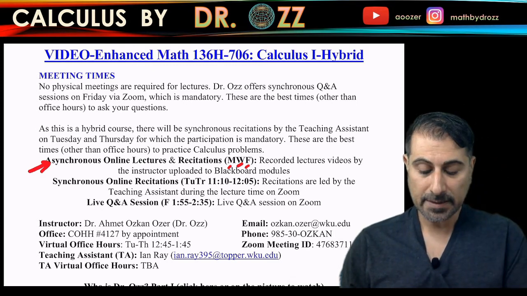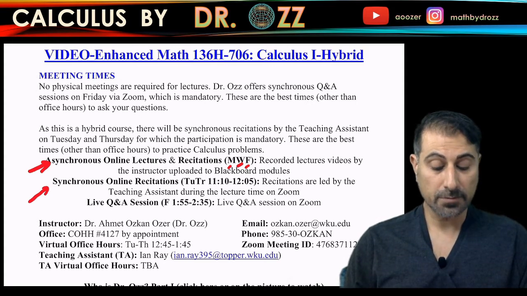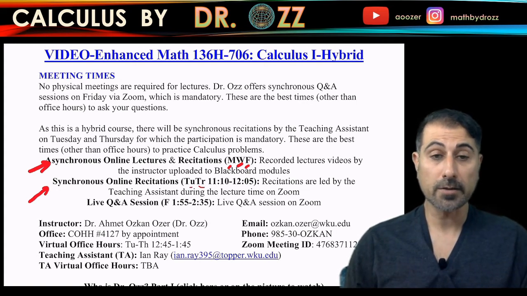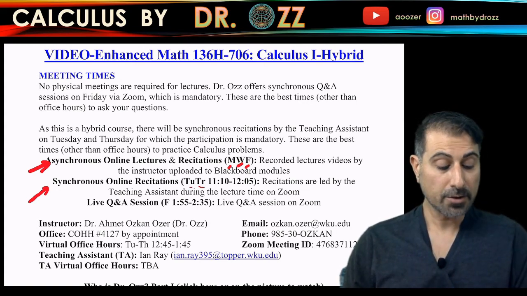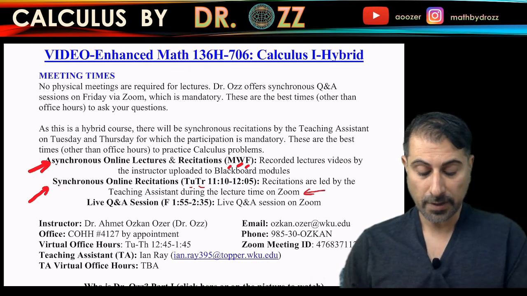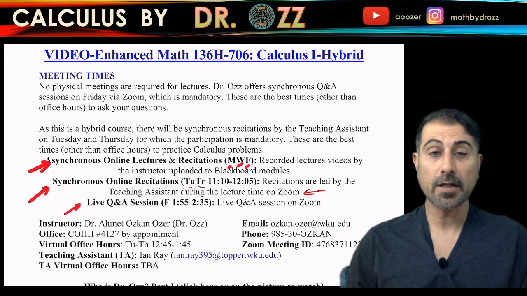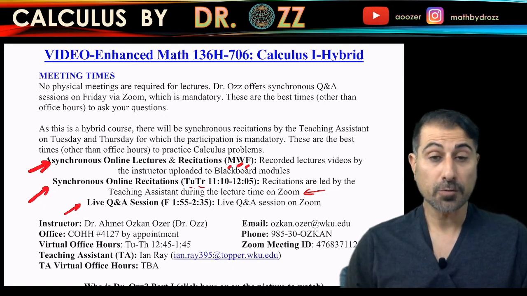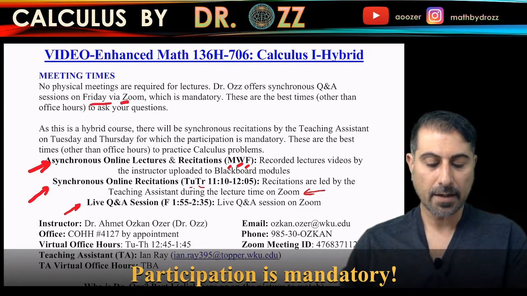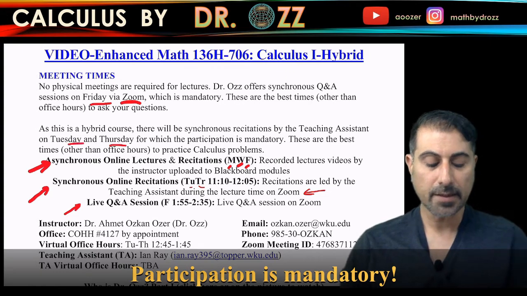And we will have synchronous online recitations under the direction of a teaching assistant. These are all going to be Tuesdays and Thursdays during the regular lecture times. And recitations are going to be done through Zoom, all virtual online. And on top of everything here, I'm going to have a live QA session during the official lecture time, and that's going to be virtual as well. So to sum up, you're going to see me synchronously every Friday via Zoom, and you're going to see the TA twice a week, every Tuesday and Thursday.